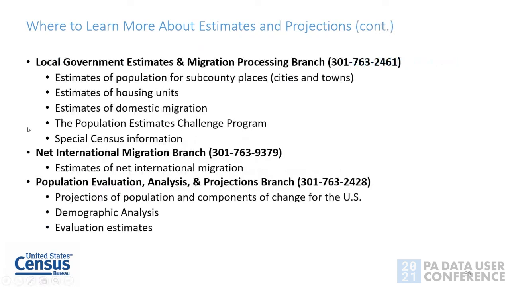Then our Local Government Estimates and Migration Processing branch, or we call it LGIM. They can answer questions you might have about sub-county population estimates, housing units, domestic migration, the challenge and special census programs. We have an NIM branch, Net International Migration. There's the number to reach them if you want to know more about net international migration, which is increasingly important. Last, our PEAP, Population Estimates, Analysis and Projections branch. They can answer questions about evaluation estimates, population projections, and demographic analysis.